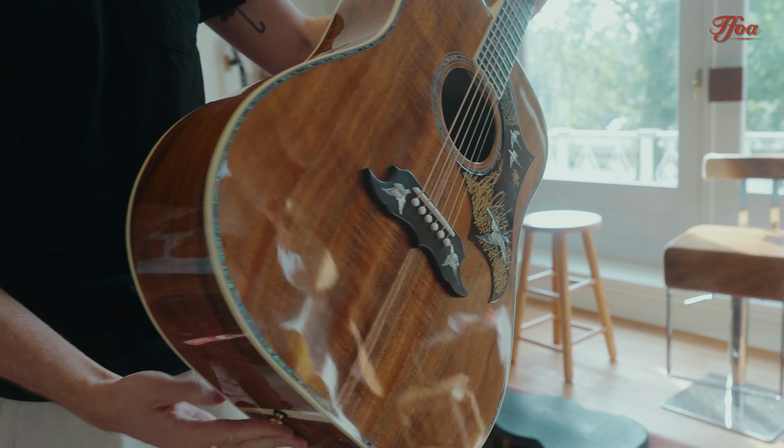So one last thing to mention about this guitar and the Koa tonewood is that the Koa blends the mid-range of a mahogany guitar with the brightness of a maple guitar. And it's quite a stiff wood. So Koa begins its life more on the maple end of things, but when you play it in, it tends to sweeten up a little bit and move more towards the sweeter, warmer mahogany range. So if you decide to buy this, play it a lot. It will open up and sound really warm and sweet.